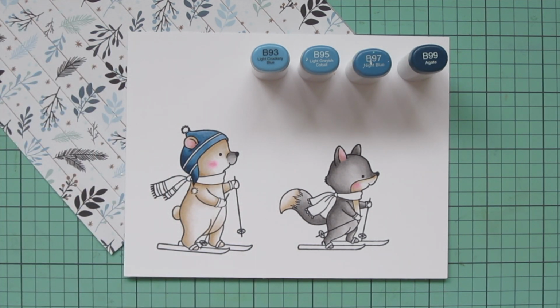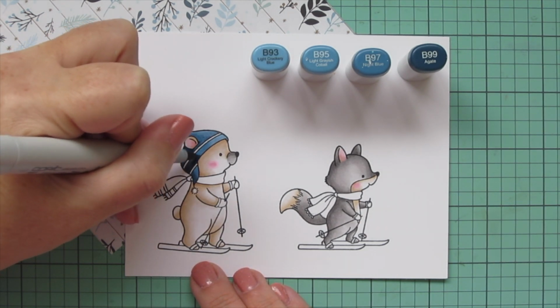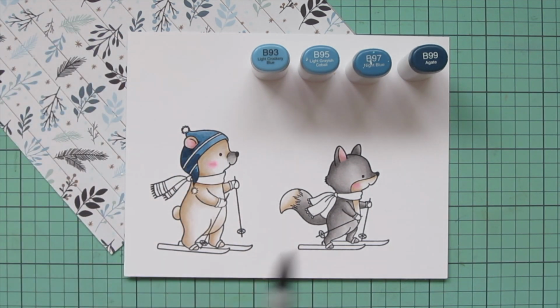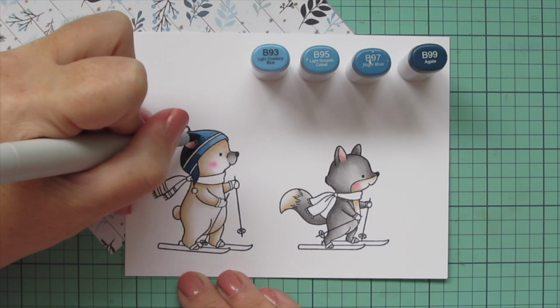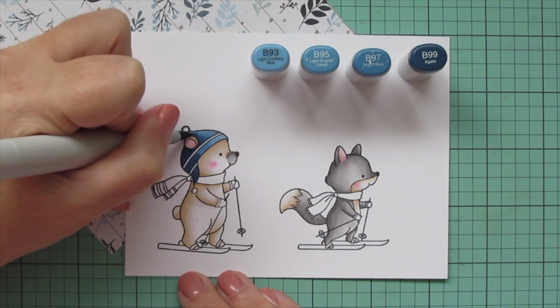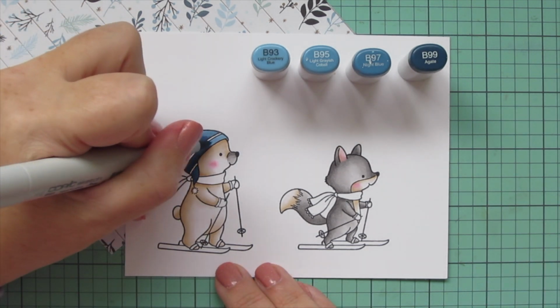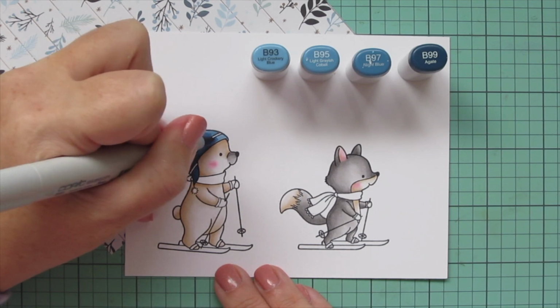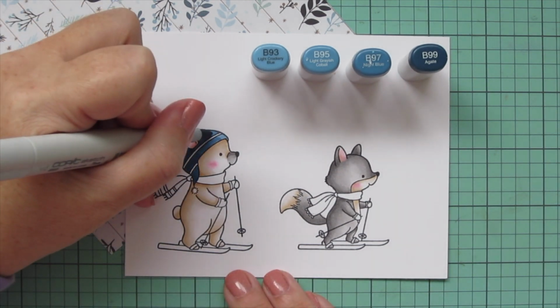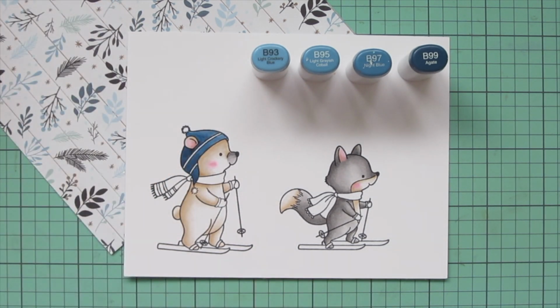So I went back and added that, and I was trying to decide if I wanted to just leave it, but I did decide to blend that out and do a second layer because I still felt like there wasn't enough contrast on the rest of the hat, that the B95 and the B93 had kind of blended into a similar tone. So going over that with the second layer is going to really beef up that saturation and create a little bit more of a dynamic look. So I'm going to just finish the rest of that with the B93.